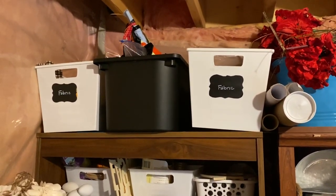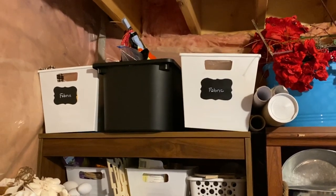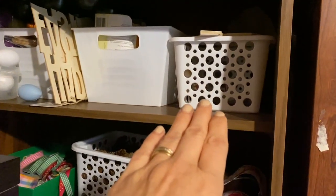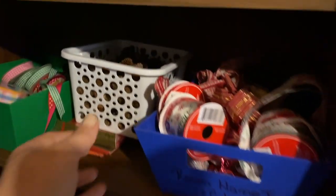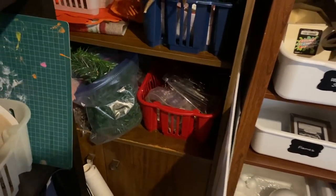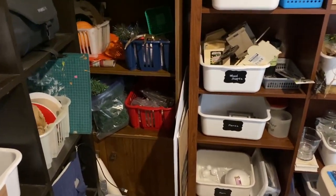I have to label the Disney bin but I had nowhere to put it so I just plopped it on the shelf. Then I have my seasonal shelf — my Easter, my Valentine's, a very small basket. Then I have my ribbons, which I need to relabel, and also all of these mini pine cones. Christmas, fall, more Christmas. Because Christmas in July is coming, I pulled it all out and sorted it so it's ready to go.